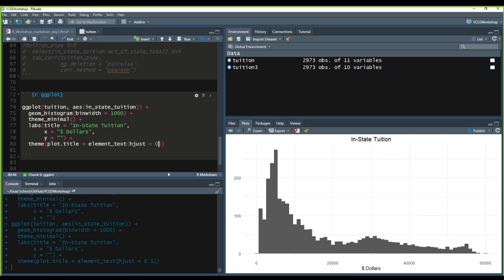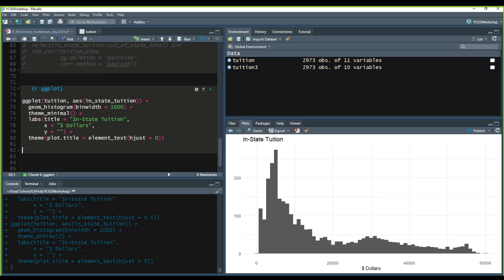And if we want it to go back, we can do 0, or maybe you're like, I don't want it quite centered. I want it right towards, like right there. These are just layers that we're adding on, and you can adjust them one way or the other, which is really exciting, but it can also feel really overwhelming.